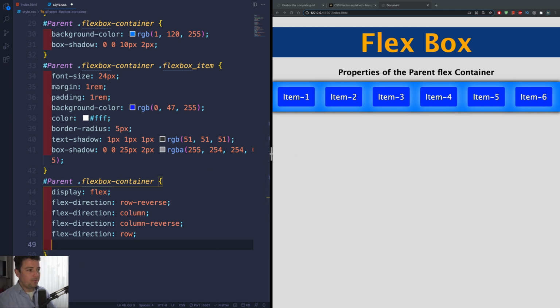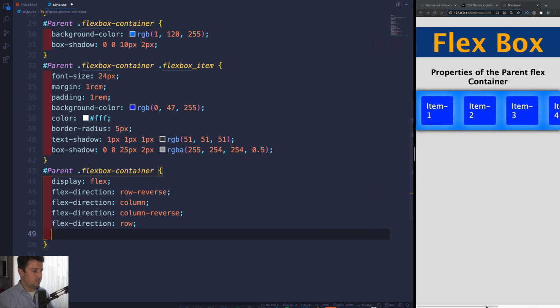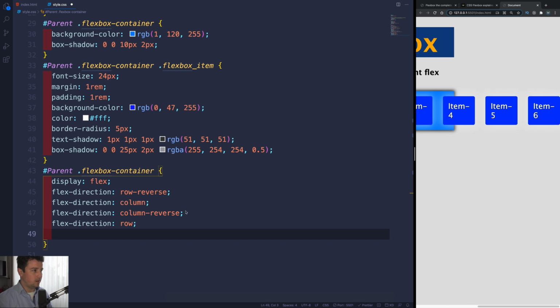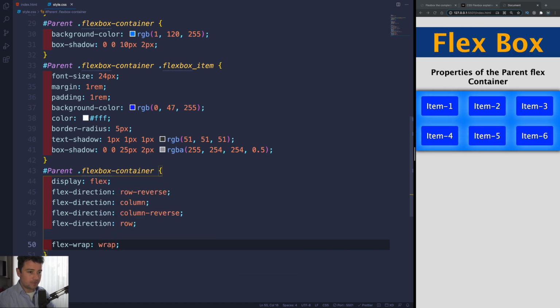The problem here is when I try to squeeze this container together, you will see our items, boop, boop, boop, they fall out of the container. Okay, now we can solve this by typing in flex wrap, which will make the items wrap around the container or remain within the container. So if I would type in here wrap, hit save, our items will now remain within the container.